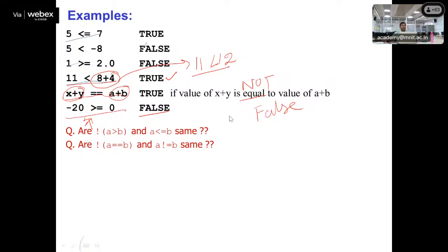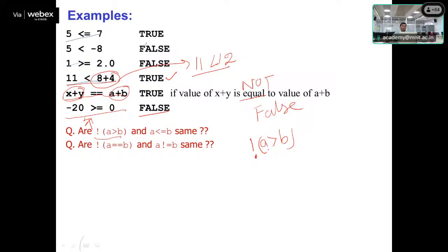Now here, take an example: not A greater than B. One statement is written, A greater than B, not. It means we want A greater than B, but we are going to apply the not.